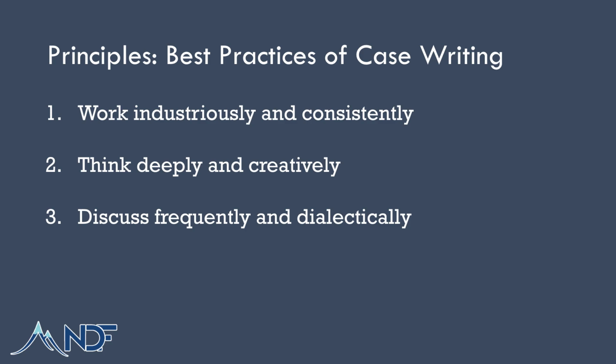Number 3. Discuss frequently and dialectically. What do I mean by this? I mean, never write cases in isolation, because you're all smart and you're all geniuses by yourself, but you're much more geniuses when you talk to people around you. Every case that people write individually is going to suck. Why? Because the nature of this activity determines that your ideas get better when you debate and interact with other people. That's why we do debate, right?